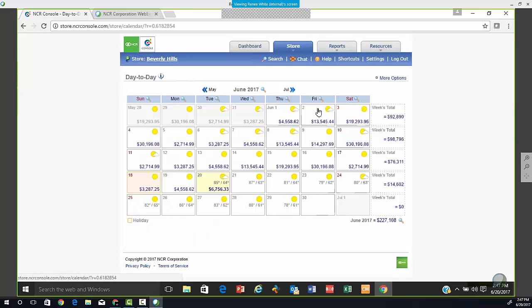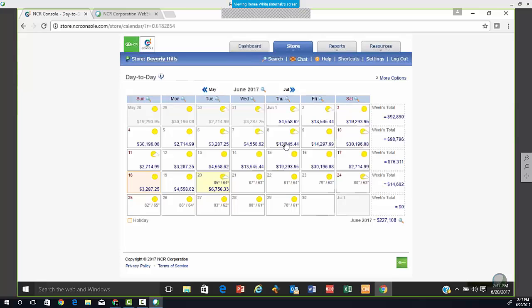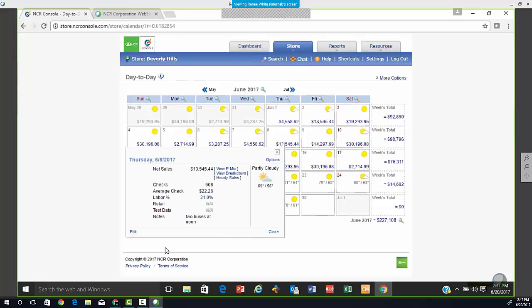Typically Friday night sales are going to be a little bit bigger, but let's just say you see for this Thursday, July 8th, there was a huge jump. So you want to go back in and be able to view that and see what really happened on that day. And again, there's a logbook feature in here as well that I didn't even speak of, that you can actually come in here and make notes and talk about what happened on that particular day.